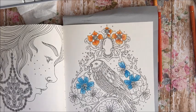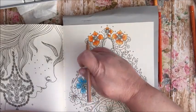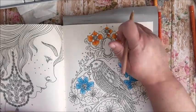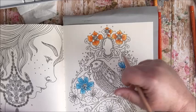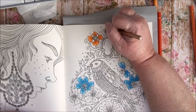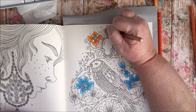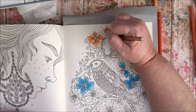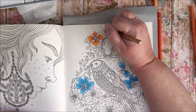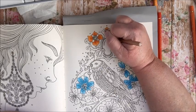So the way I'm probably going to do this is I'm going to make this part, like the stems and the leaves and stuff, an olive green color. The flowers orange and blue, and the bird's probably going to be shades of purple, but I haven't decided yet. I don't know what color to do the gem though. I need to look up how to color gems because I've got those Helen Elliston books and I think they have gems in them. So I could use those.